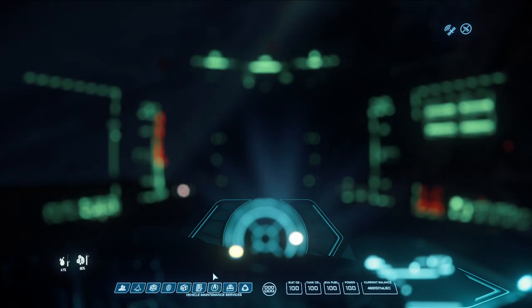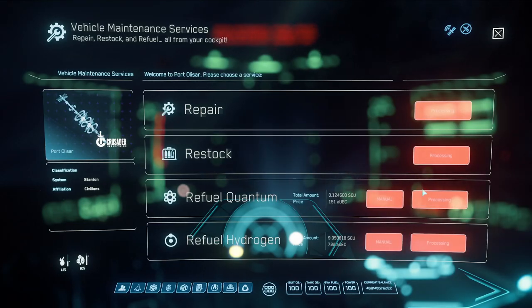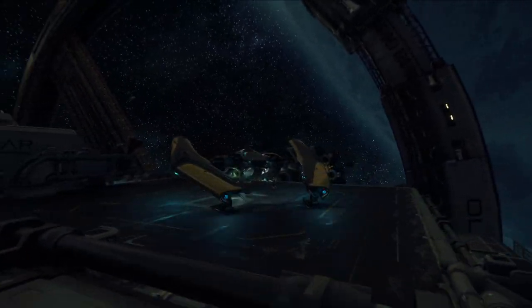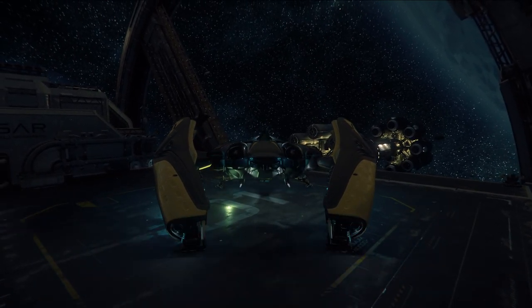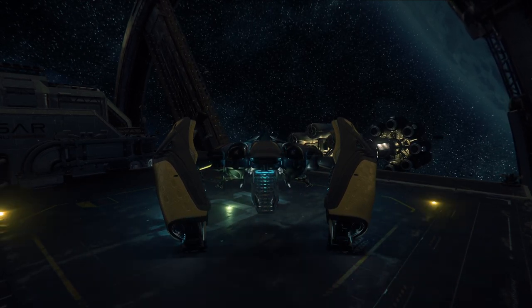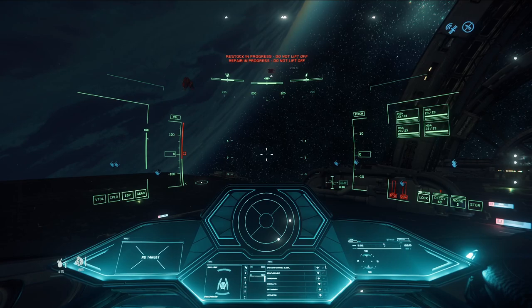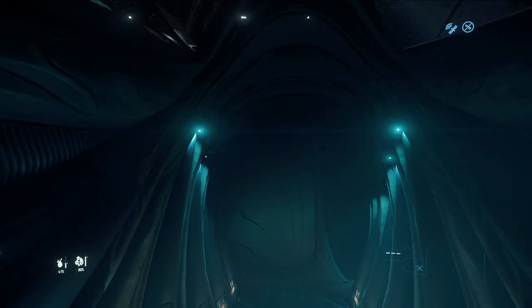Turn off the engines, guys. Hit the repair button. We didn't take very much damage. Restock those missiles. Refuel the quantum and the hydrogen. Do the whole 9 yards. And, oh, check it out. There it is. How about this? Check this out. There it is. Look at that. Gorgeous. Fantastic. Beautiful ship, guys. If you've never checked out the Banu Defender, check it out, guys. Make sure we got to say goodbye to Pico here.